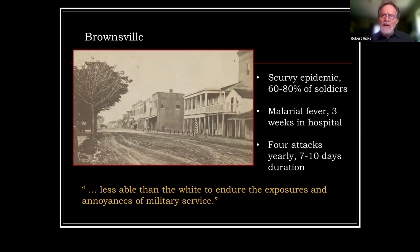But after the war, there was a big inquiry about what went wrong. Why did the Army just behave poorly in not supplying these soldiers, simply ignoring them, even sending out very experienced combat veterans who only died of scurvy or starvation out in this place because the Army simply ignored them until they were mustered out. And the Army, of course, responded by the only way that made sense to them. It was to blame the victim. And as you see in yellow here, the Army responded that, well, it's these Black soldiers. They just can't respond to extreme conditions like white soldiers. Therefore, it's their own fault. They starved.